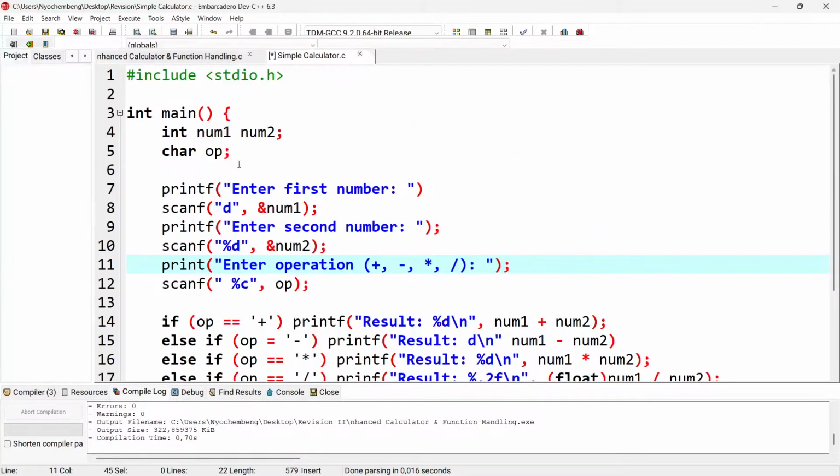Okay, let us compile the code and run it and see. I have intentionally added errors into the code. I want us to repair the errors because that is what will appear in your GCE examination. Those who are doing ICT and those who are doing computer science ordinary level, this is what you will see. But for those who are doing computer science advanced level, they cannot give you this kind of thing.